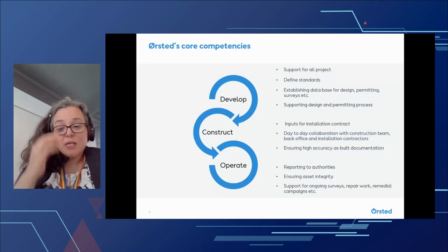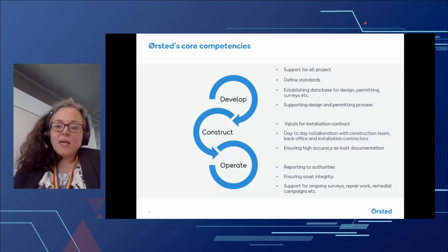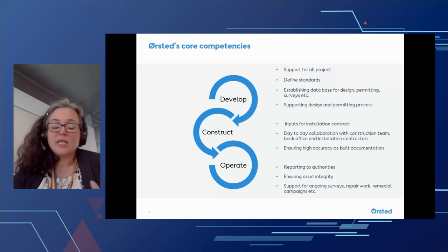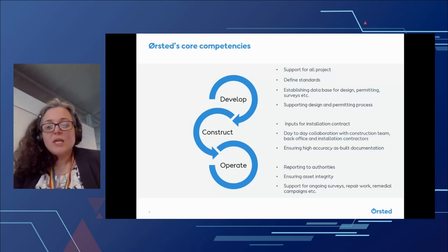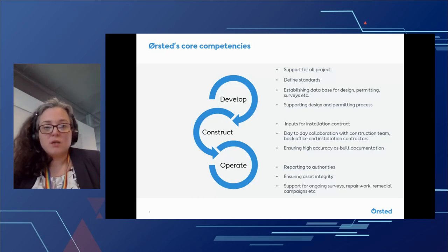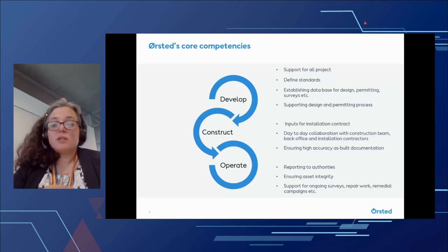We also work with our geophysical and geotechnical teams, preparing for surveys, curating data, and incorporating it with project data. We work with all technical teams — foundations, cables, turbines, and onshore teams — gathering a lot of data across the development phase. We do wind farm layouts, cable routing, planning, and site scoping. One of the first things we do in the development phase is define geospatial standards for each project, to ensure data collected in the very early phases can be used throughout the lifetime of the project.